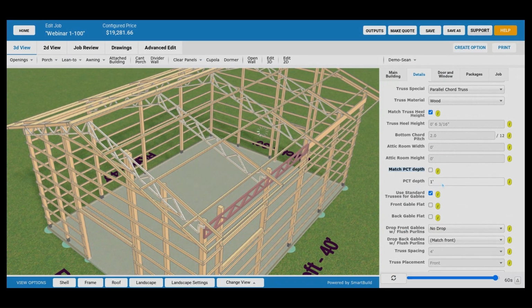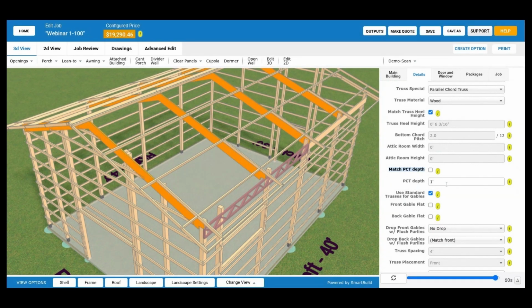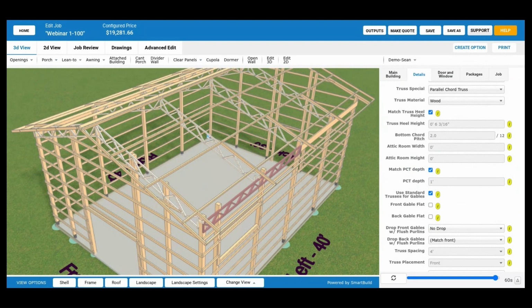You have to put in a PCT depth per job, basically. You can have a default setup. But so right now it's going to look for this 1 foot PCT depth, which I don't have in my truss catalog. But if I check this on, it's going to go look at all the other factors, the width, the span of this truss and the loading, and it's going to find the first truss and it's going to put in the PCT depth that it finds there.